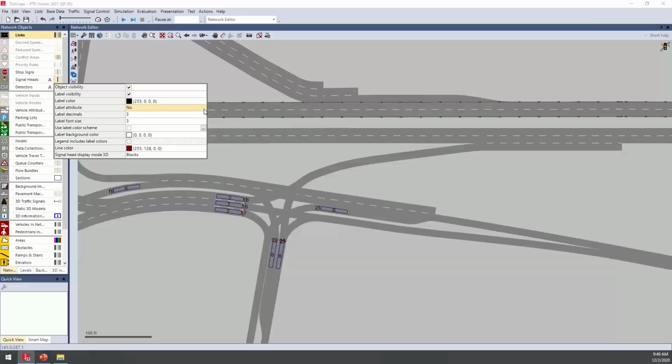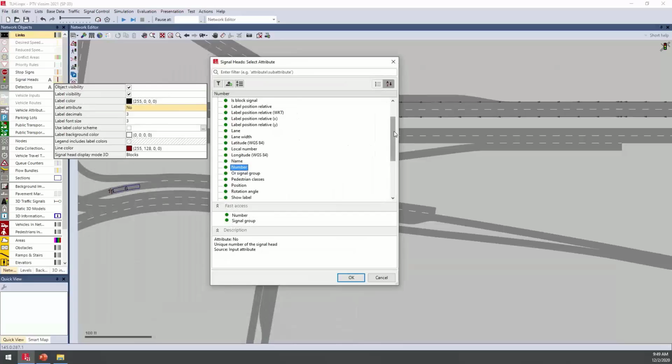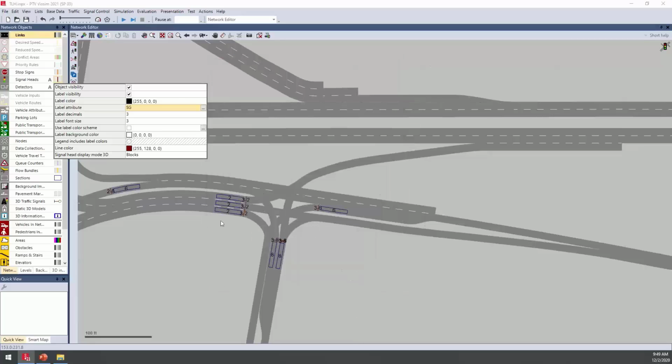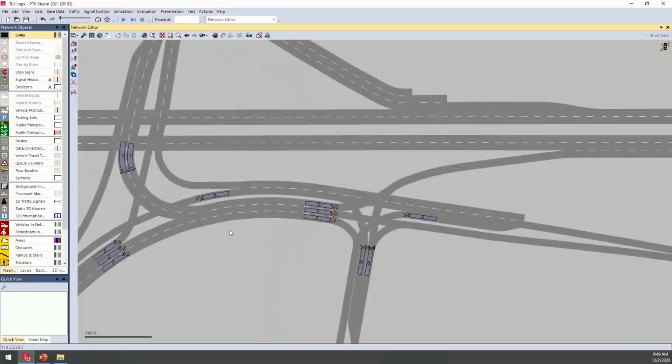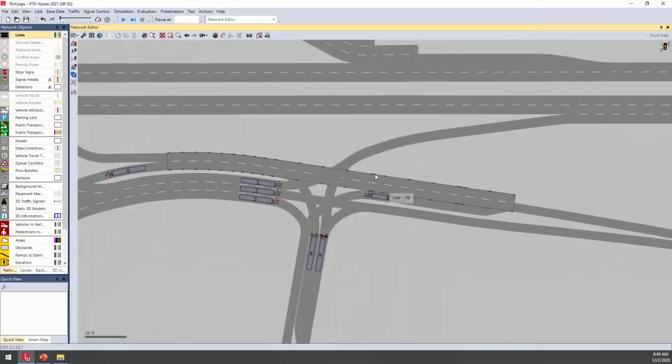But what we can also do is click that there, and we can actually change this to the signal group number, just so that we can quickly see what controller we're using and what the signal groups are. So this will allow you to just quickly see, again, that signal controller is that first number, and the signal group number is the second number after the dash. So here you can see we've got signal controller number 2 over here on the left, and then we have signal controller number 3 over here on the right-hand side.